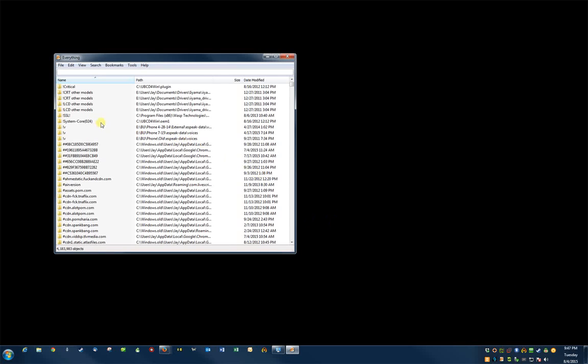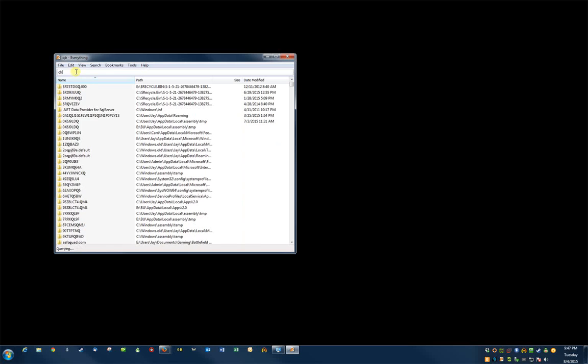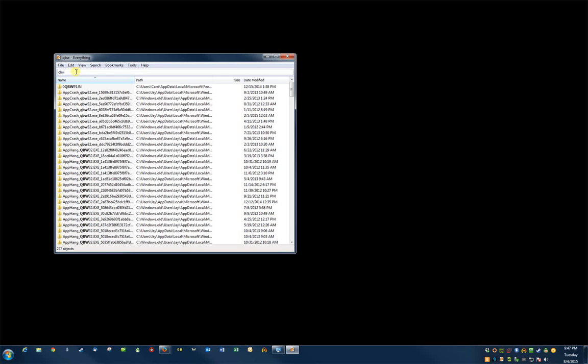There we go. So this is what it looks like when you open it and it's finished scanning. And right up here, we're going to type in what we're looking for. You can type in anything that you know that's in the name or that's in the extension. So I was saying QBW. I don't have to do the stars or whatever. So here it shows everything with QBW in it.